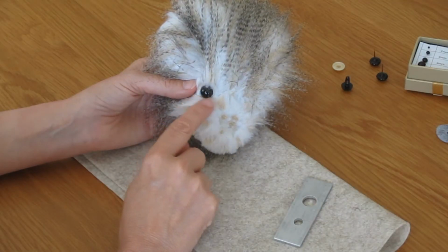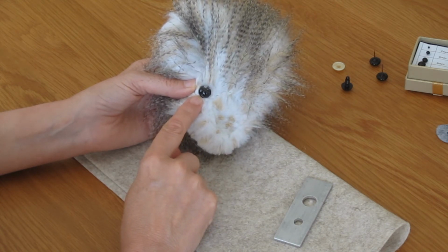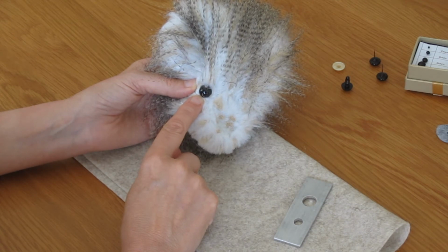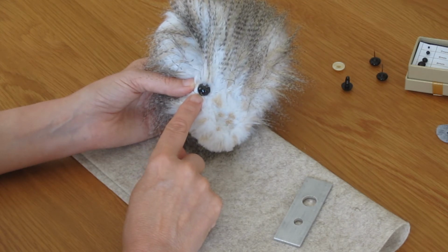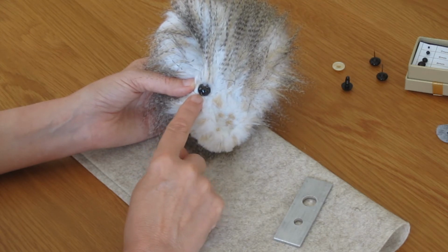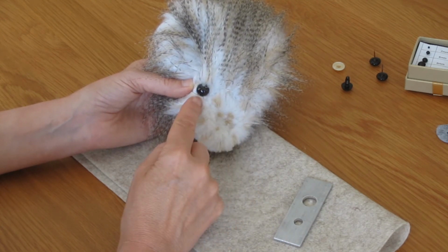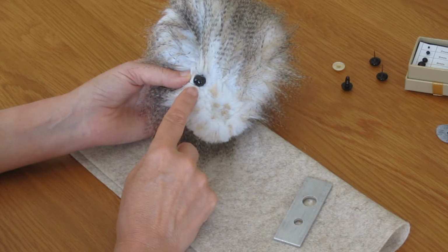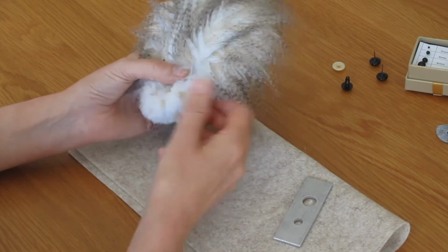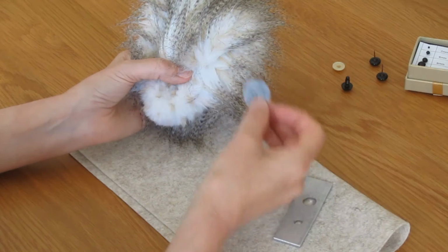Because we're using material with a tight weave on the back, the eye is going to stay firmly in place. The back of the eye won't come off anyway, but occasionally if you're using a very loose weave or something like a knitted toy or a crocheted toy, you might be concerned about whether the whole eye and the back can be pulled through one of your stitches. If you are concerned about that, something you can do is when you insert your eye, and I'll show you on this one in a moment, you can add a piece of felt to the back of the eye.